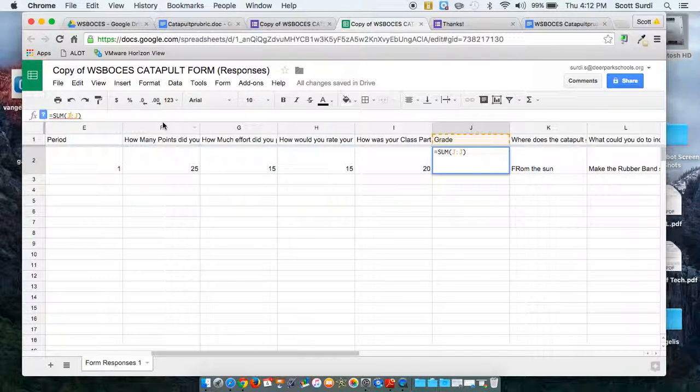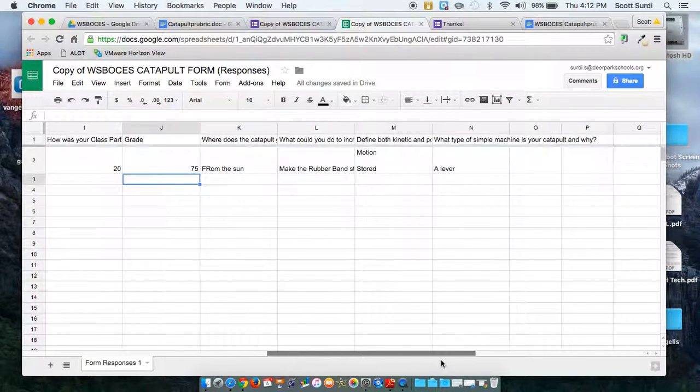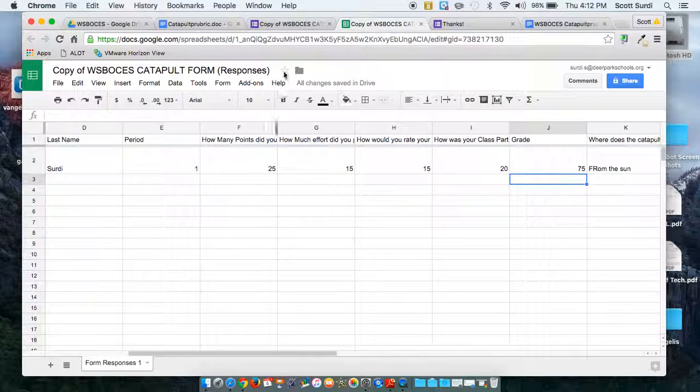I'll do it like this. Sum of F2 to I2. There you go. So then you have the grade. Perfect. So now I have all the data I'm going to need to do something. Now, at this point, you're almost ready to go to Autocrat.